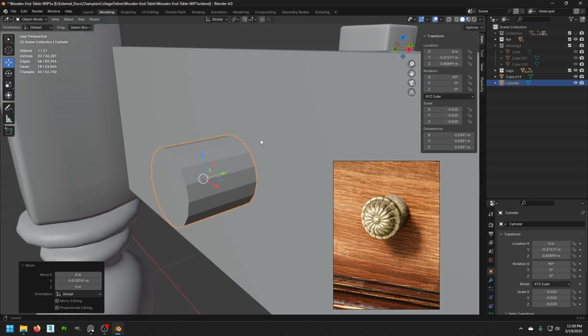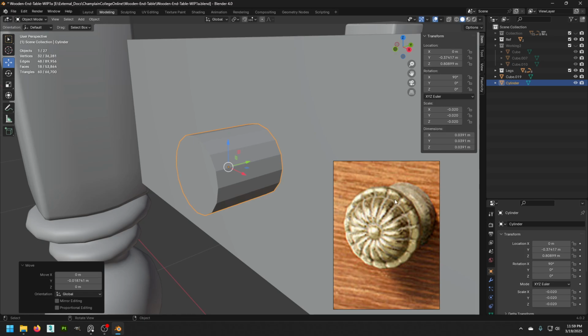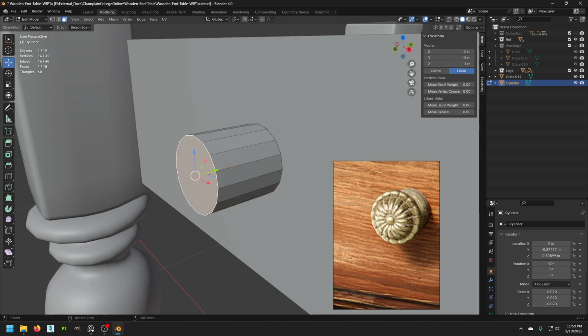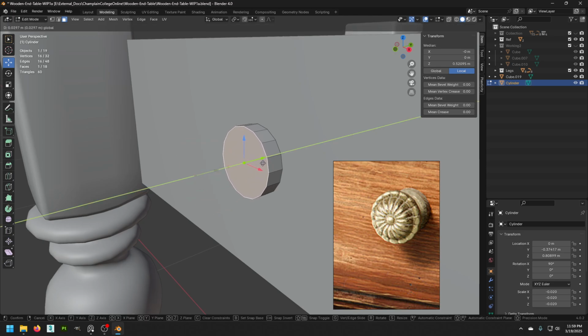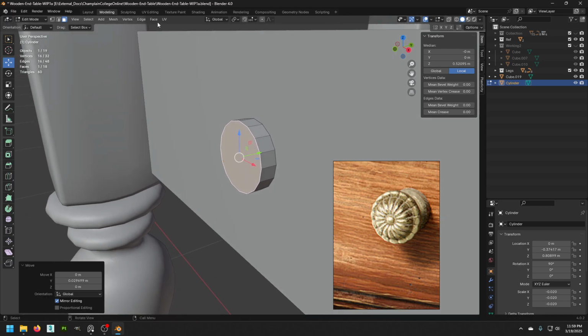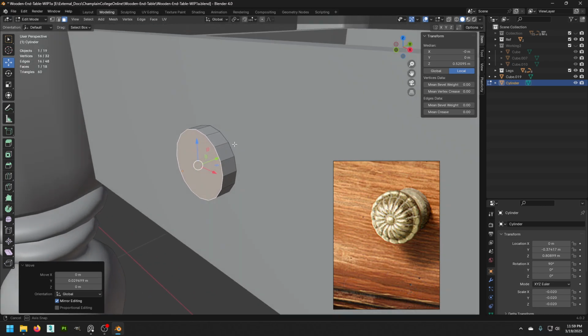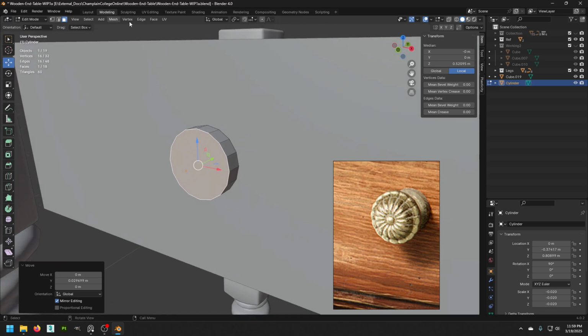Okay. Alright, so this has a base and then a handle to it. So I'm going to refine this. So that's our base kind of connection to the actual siding there. So I'm going to extrude this out on the normal more. Okay, and then I'm going to scale it down like that a little bit.